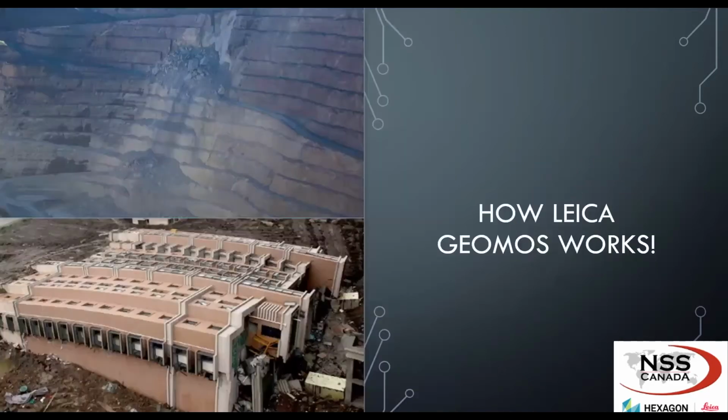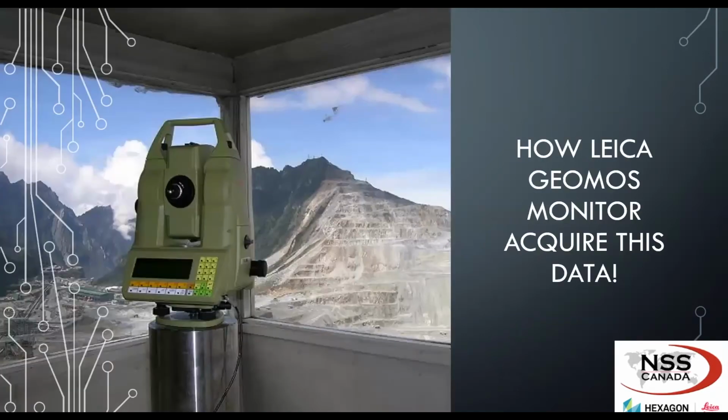How Leica GeoMoS works. Leica GeoMoS Monitor is a central unit for data acquisition, which processes and alerts such applications as structure movement, climate change, building construction, natural resources, or energy managing monitoring. The data collected can then be used in Leica GeoMoS Analyzer to graphically and numerically visualize the results with customizable reports with filter and search options. How does Leica GeoMoS Monitor acquire this data?